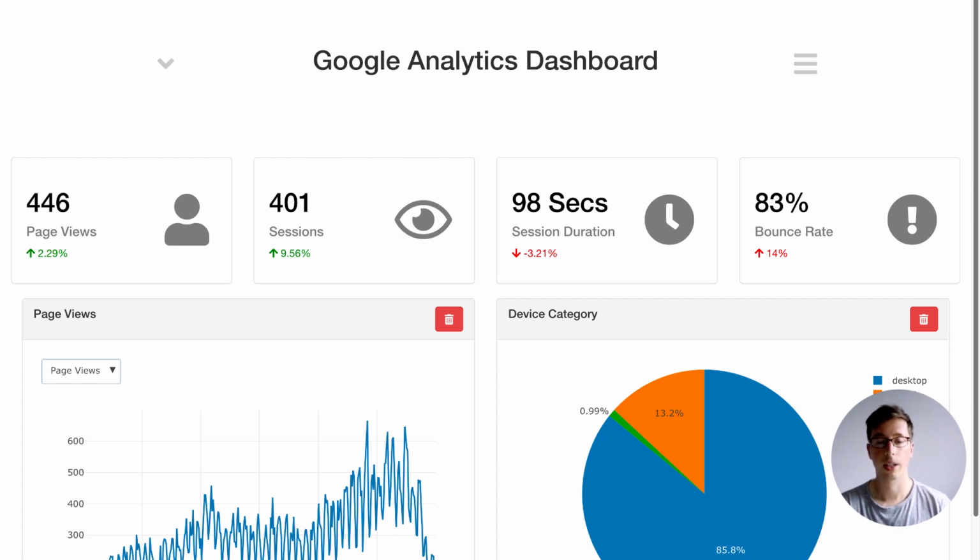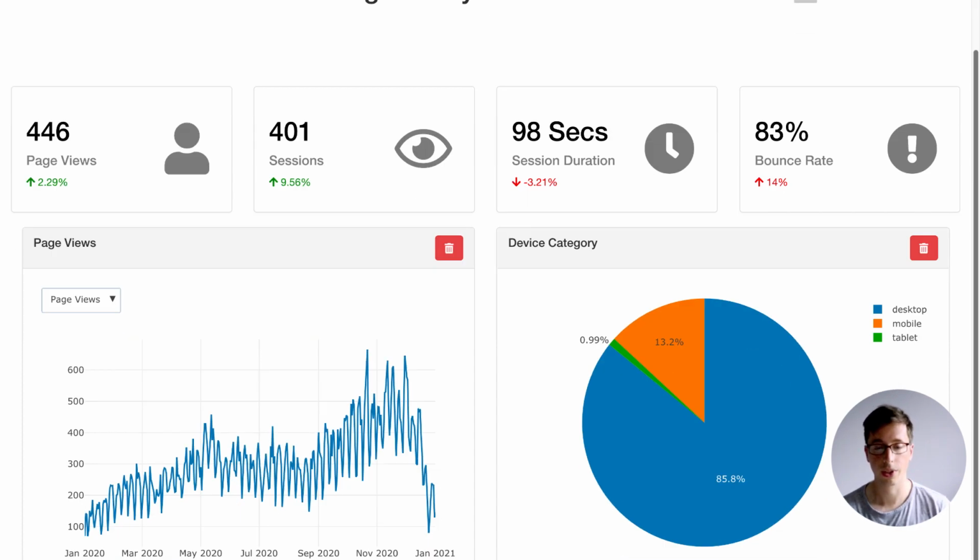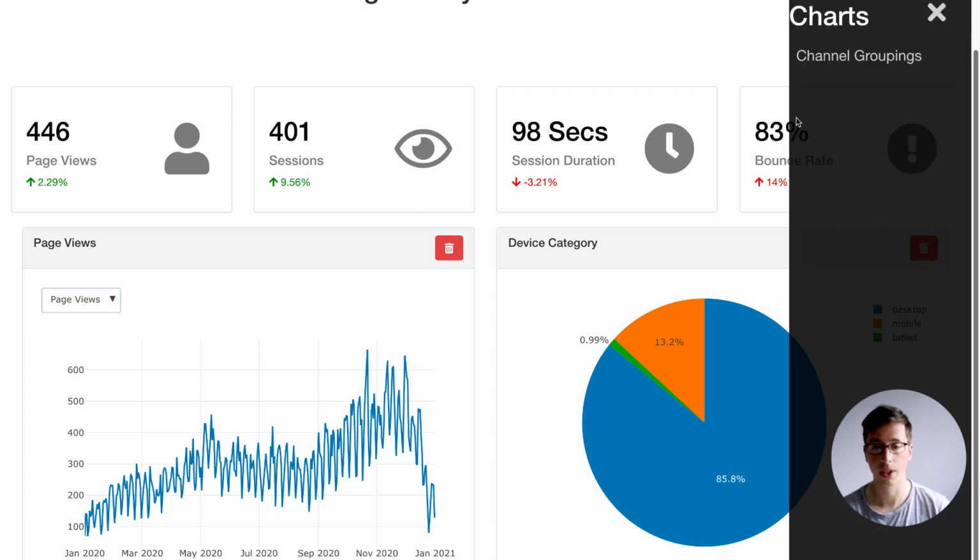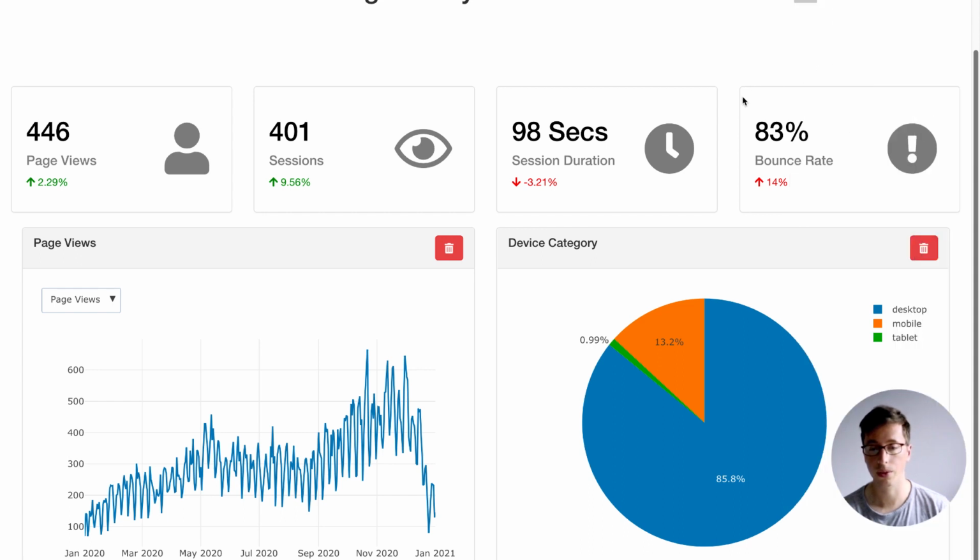What we forgot last time was we didn't add the session duration to the main page here or to the sidebar. So we're going to do this time, and what we're also going to do is we're going to use the Search Console data frame to create a map, a visitor map, so we can see where the visitors are coming from, which countries, and how many there are.